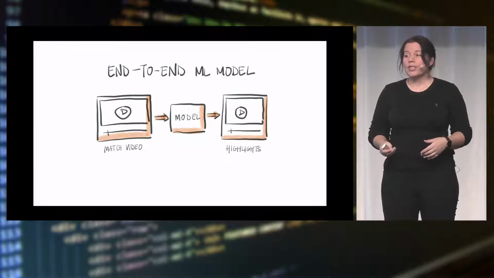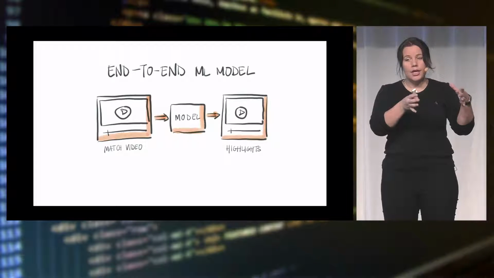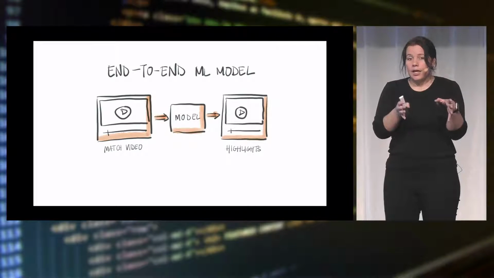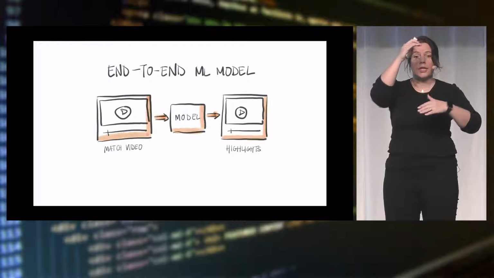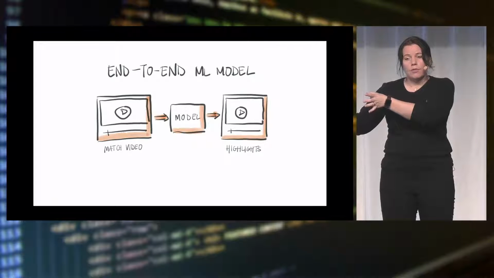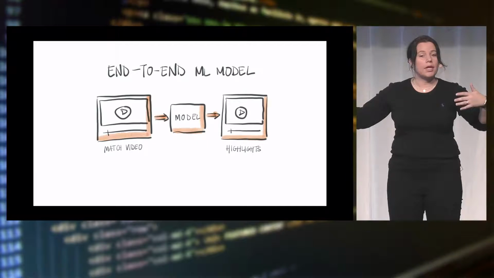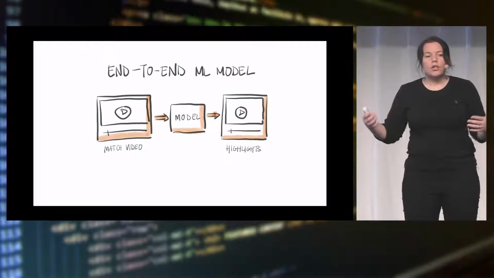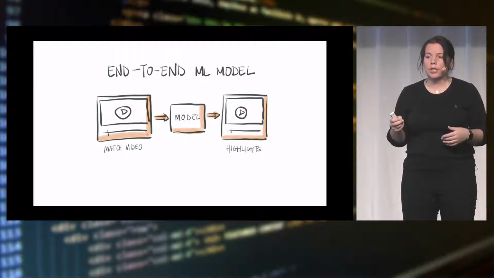In this case, that turns out to be extremely hard because the input videos are 45 to 48, maybe 49 minutes, depending on how long the overtime was, times the number of frames per second, and every frame has a large number of pixels, like height and width. So there is a huge amount of input, and the output is also a video, and the video is somewhat arbitrary. Someone put together a highlight video, and they may or may not have taken all the shots on goal and all the goals and everything. So it becomes a very difficult task to have an end-to-end model where you have input and output like that.